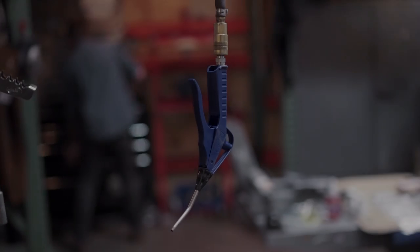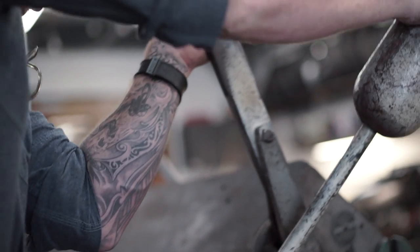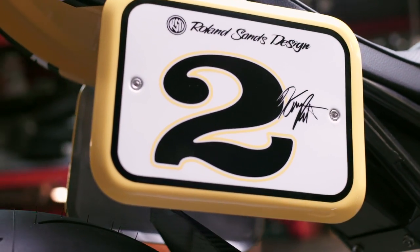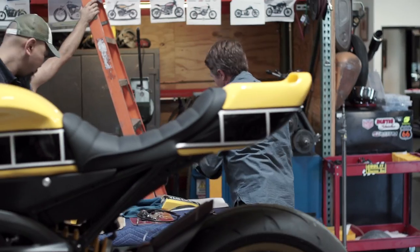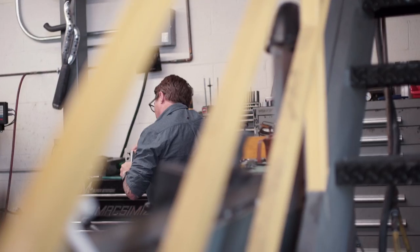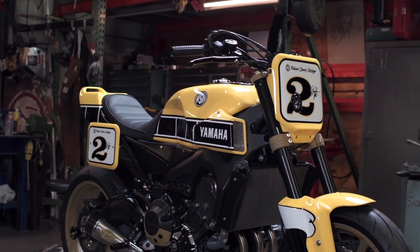I wanted to bring some of that vintage two-stroke flavor in — even the vintage 250 GP flavor — with the classic TZ750 tank shape, vintage super bike number plates, the more vintage super bike-style rotors in the front, the solid rotors, the Morse mags with that classic magnesium coating, and a more hand-built feel to some of the parts we built for the bike. Then blended with some of our newer items, like our radial mount masters and the Clarity side covers — really a big blend of ideas on the bike.